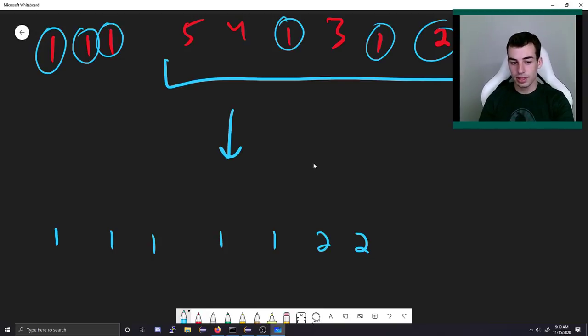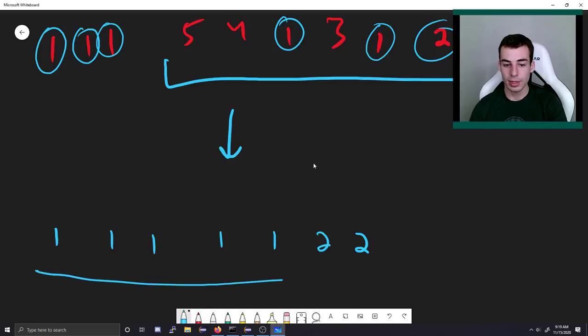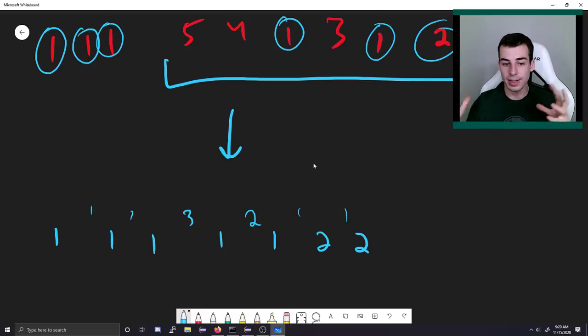Now, for these values here, we want to find the biggest range where the most common element is not unique. But when I say biggest, I don't just mean the most elements here, because these elements are spaced out, right? There's a space of 3 between these two elements. There's a space of 2 between these, and there's a space of just 1 between the rest. So we want to find the biggest space where we include that. Now, what we can do here is we can imagine instead of 1s and 2s, we've got 1s and negative 1s.